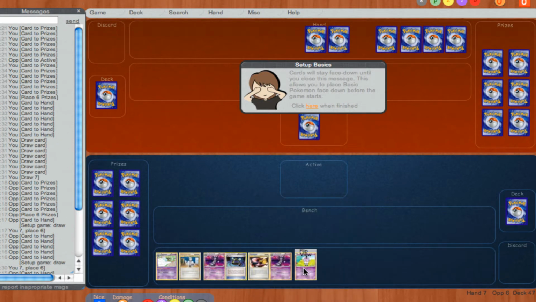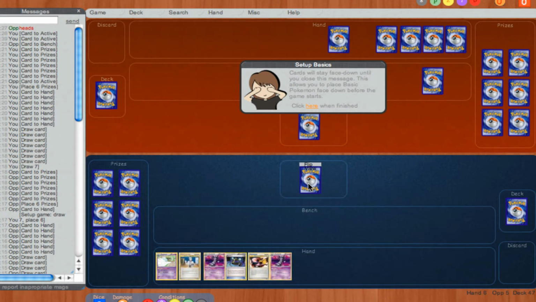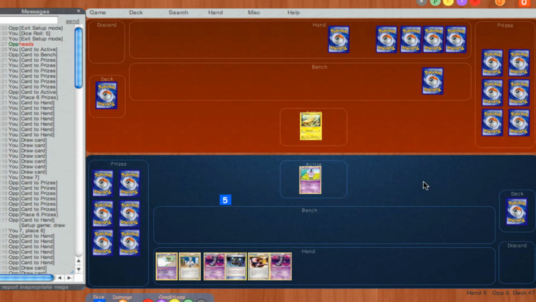So we're going to start off here with a lone Gothita as my basic, and we'll see what this dude's playing. I flip tails, so I get to go first, and we'll see what he's got. That's a Dynamo and a double Dynamo.